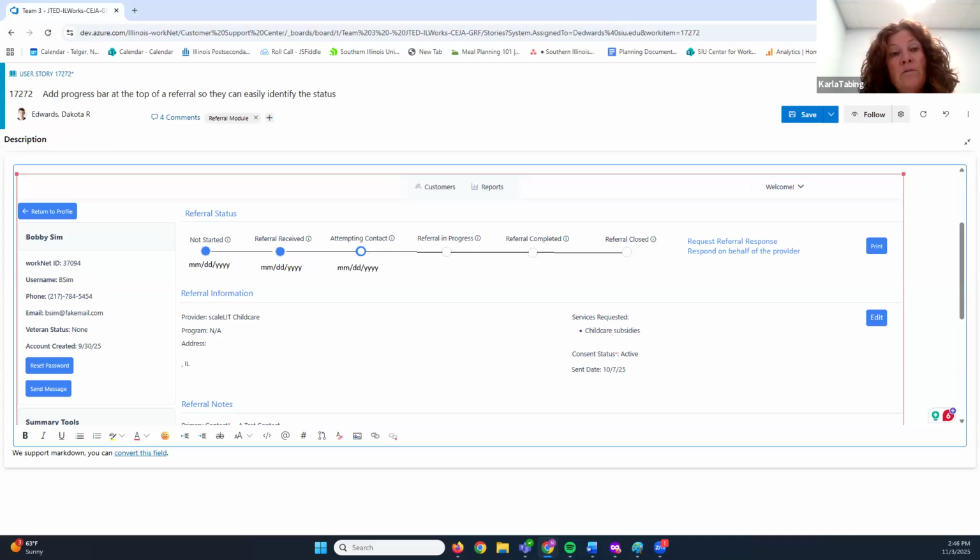Would I get any notification since I'm not the primary person listed? Yeah, you can have more than one person listed, if you wanted. It depends on how it's set up. So if you listed yourself as a primary person for them as well, then you would get the notifications.